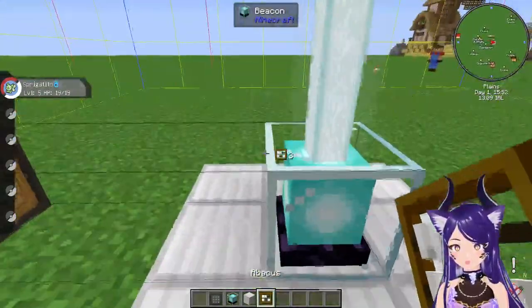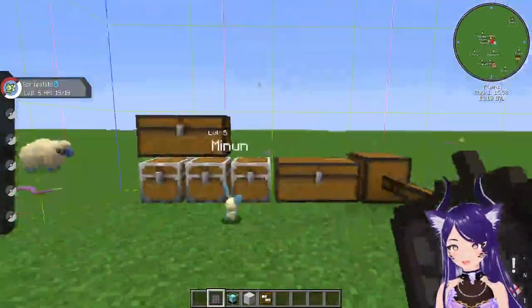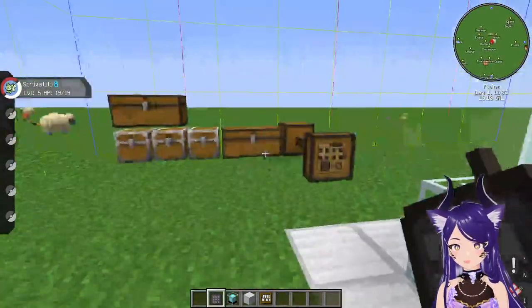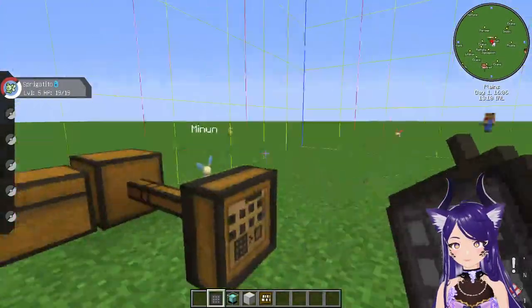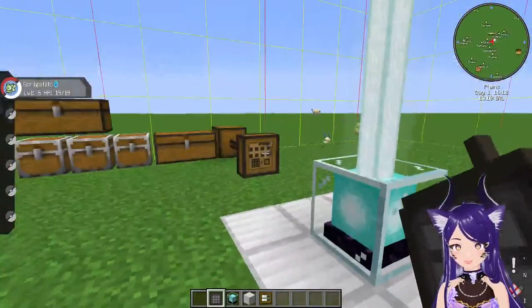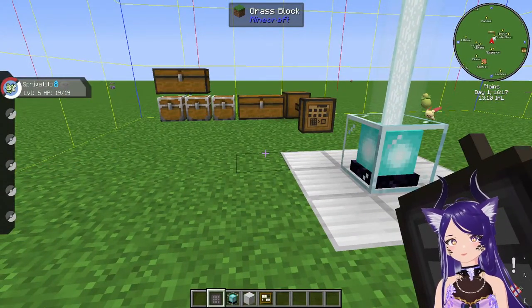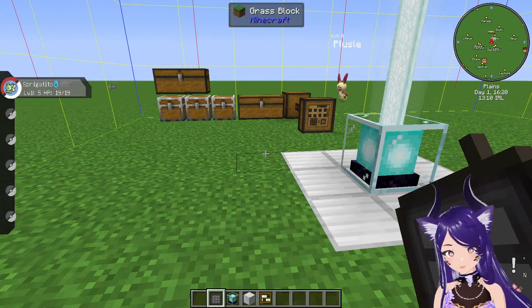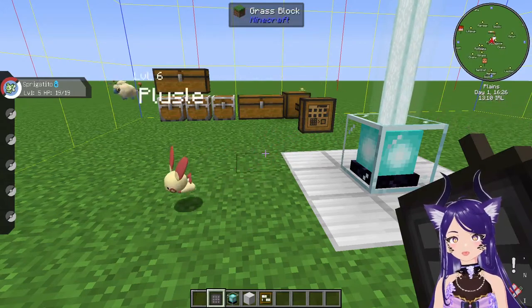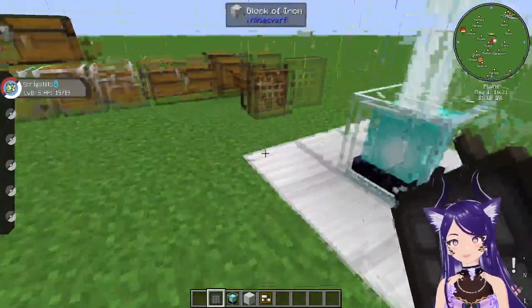Now, the level 1 beacon and the storage system all have to be within the same chunk. Just like it has to be 8 blocks away. And the reason being is on the server, you can claim 9 chunks. Sorry, I said that wrong. You can't, however, force load multiple chunks. You can only force load 1 chunk, which is why this is very important.